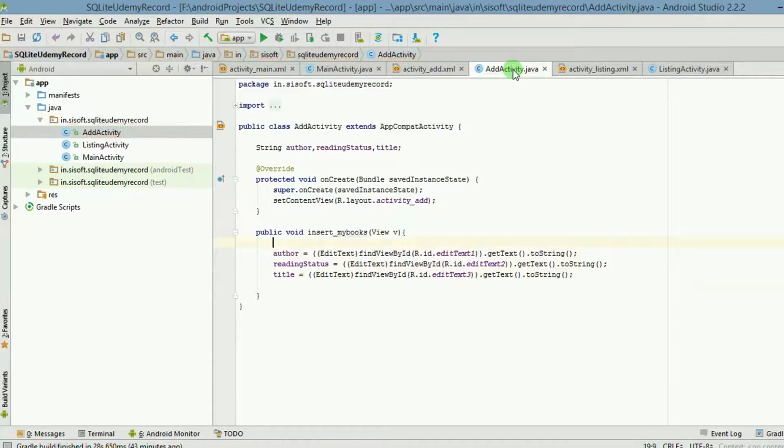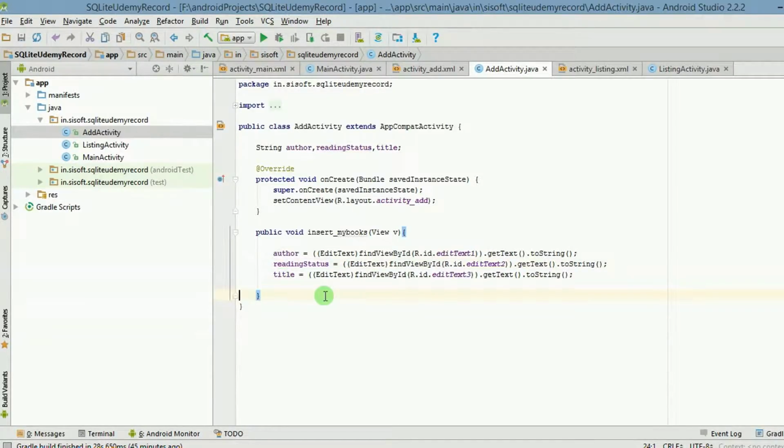And now if you have not understood it, I'll explain this to you. What I actually did here was, just look at this first line, in this part of the line. This is the ID of the edit text, and I'm basically fetching the edit text from the layout, and I'm converting it to text and then finally to string, and then I'm storing it in the author string, which we declared here, right? And similarly, I am also storing the other 2 edit texts in reading status and title. So now basically I have been able to capture whatever the user has fed in through the edit text, and now the next step would be to start inserting it in the database.